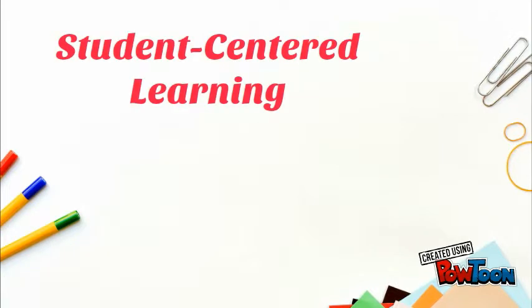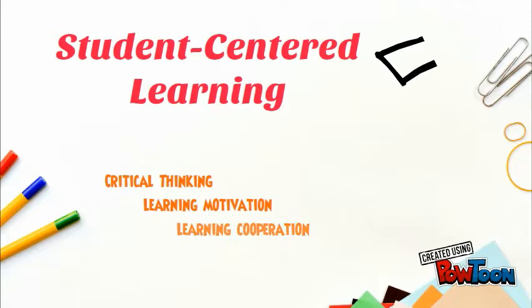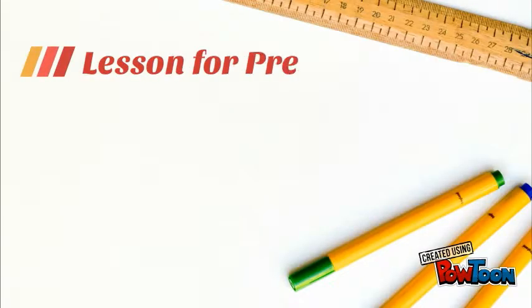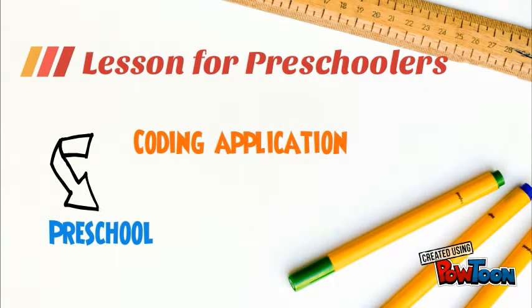The objective is utilizing student-centered learning strategies, which serve as a facilitator for critical thinking, learning motivation, learning cooperation, comprehension, and social support in teaching our students about coding apps. The following introduced lesson is created for preschool students. The coding application that will be used is suitable for students as early as preschool to 5th grade.